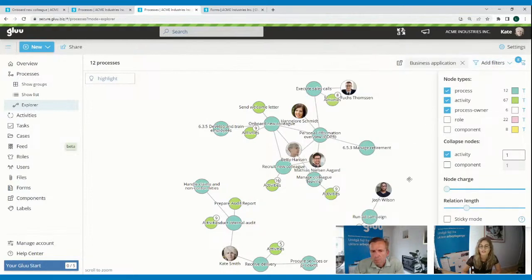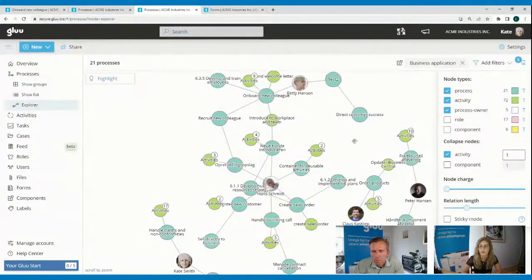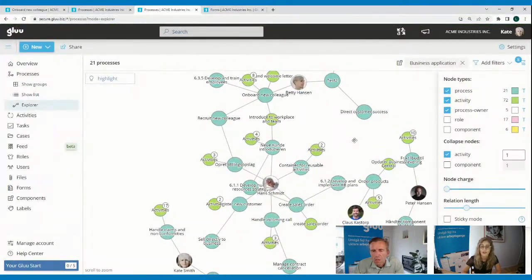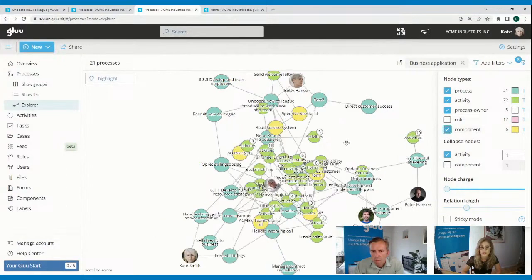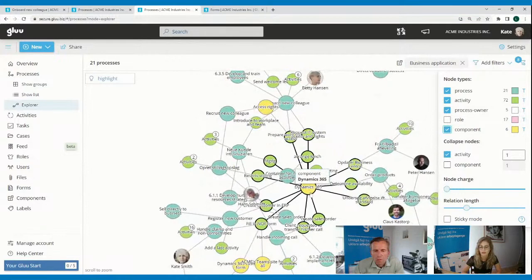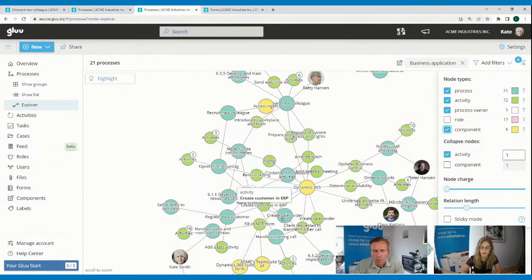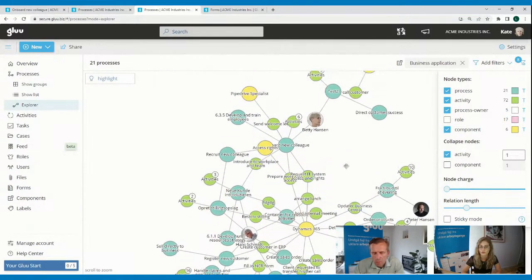It will show us everything in the group of business applications. So here we have everything shown. As you can see, we have Dynamics 365 here in the center, and we have other business applications as we move around the map.